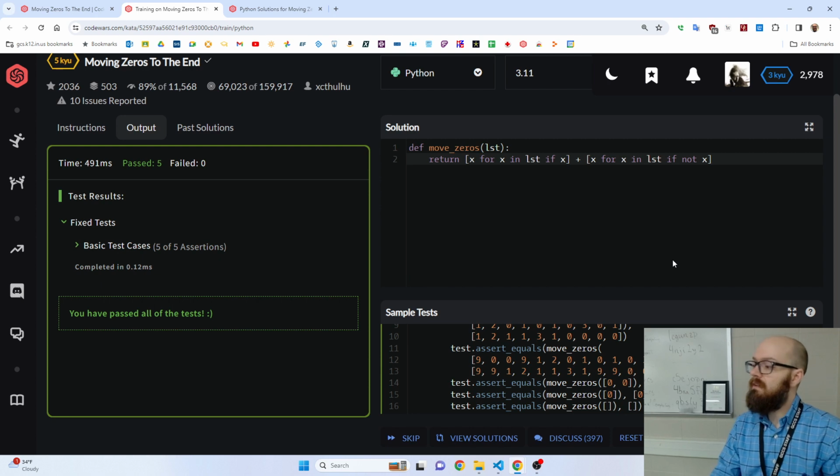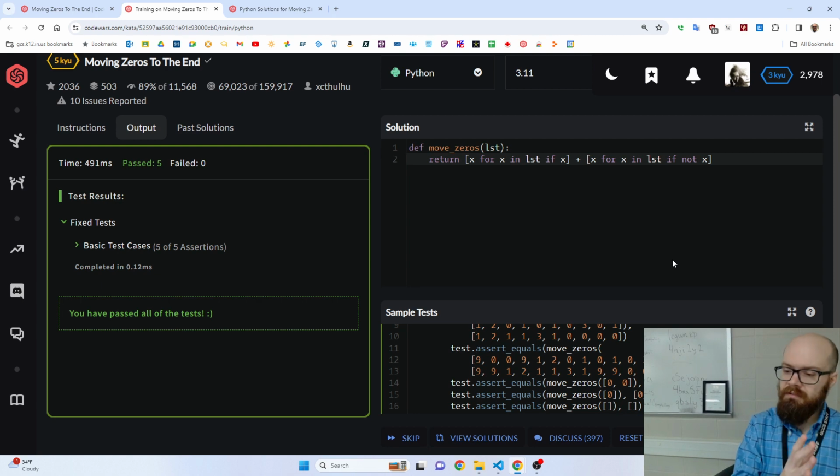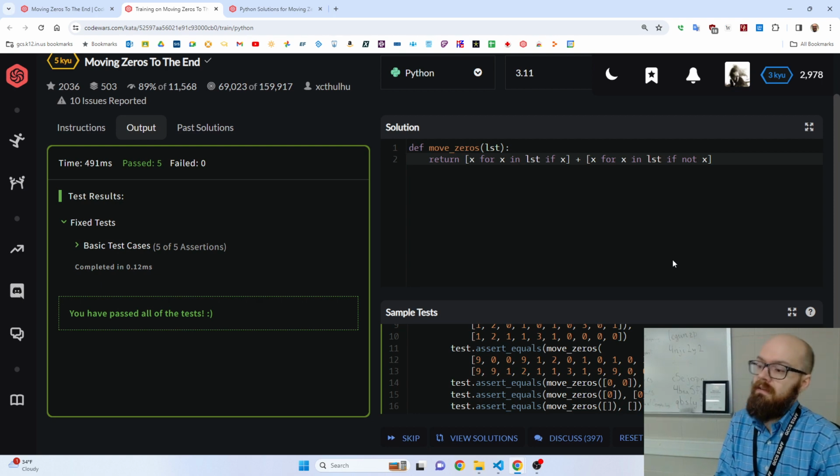That works as well. You might have a list someday with mostly numbers and a couple other things. If there's a None in there, or a False in there, or an empty string in there, then depending on your situation, you might want to move those to the end with the zeros. You might say, hey, I'm looking for only the good stuff that actually has genuine content, and I want that in the front of the list, in which case this would work.